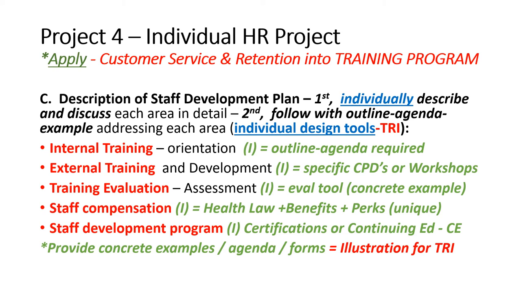And then last, staff compensation, get more details, what you're going to provide, why, and then cite, again, starting with health law, but other possible benefits and decisions. And then lastly, your staff development program, certifications, continuing ed. Big thing here is you need to provide concrete examples. So the illustration for each of these ends up being, again, an agenda or outline of how you're going to do most of them.